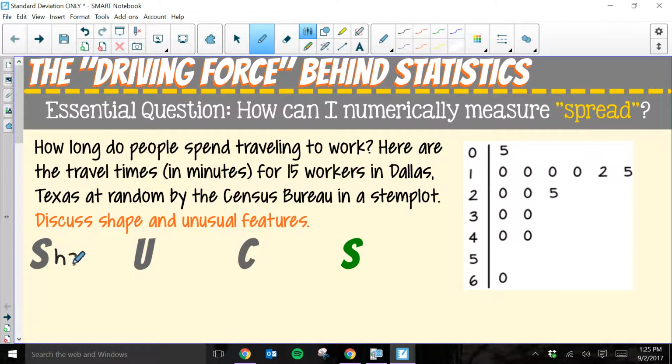its shape. And I've kind of spelled out a little acronym that says SUCS. It's because it truly sucks to have to describe data sometimes, especially because you have to talk about all four of these things. So hopefully on this one, the shape, notice it's leaning toward the lows. In statistics, we don't say leaning, we say skewed. Specifically, this one is to the right, so toward the low ends.